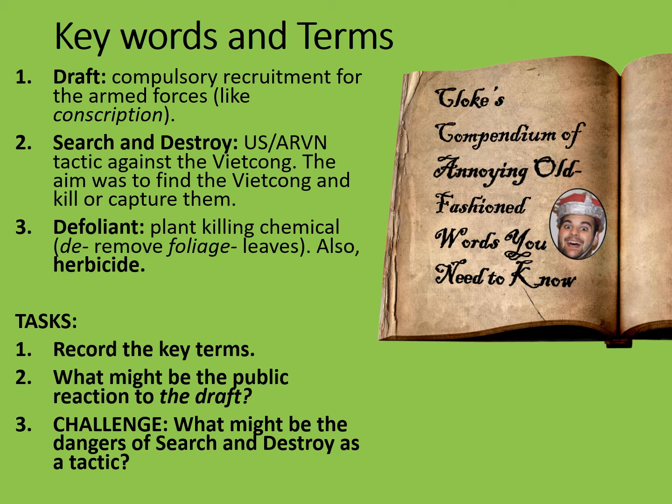For the challenge task, what might be the dangers of search and destroy as a tactic? Well, a reminder, the Viet Cong blended in with the civilians. How difficult might it be to actually find them? How easy might it be to select the wrong targets and actually do more damage to your reputation as a side fighting in a war rather than helping to defeat the enemy? We'll look at these tasks and more topics as we go through the video.